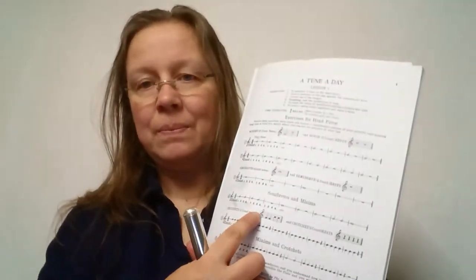When you can combine the two, have a go at this exercise. Now this exercise gives you four minims followed by a semibreve rest, then a semibreve and a minim followed by a minim rest. So let's have a go at that one, see if I can get it to stand up. There we go. Ready, two, three, four.